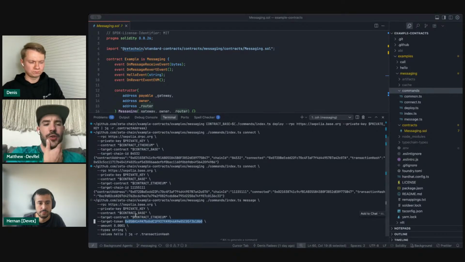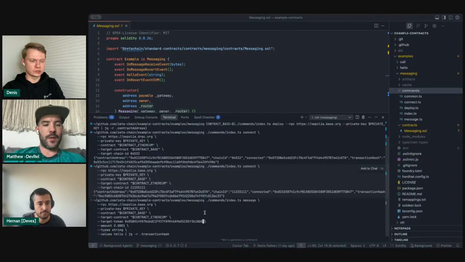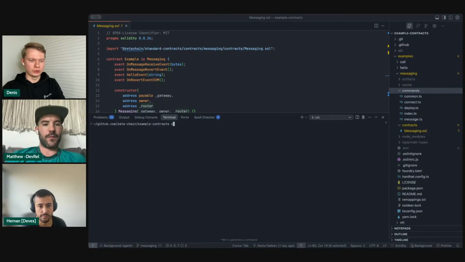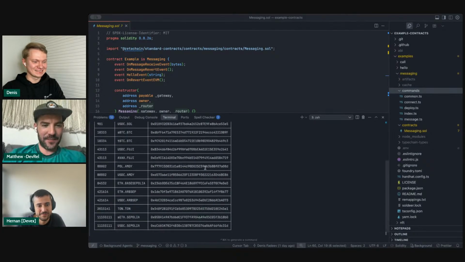It's really powerful. How would you specify an individual token? What would you add additionally to that? I mean, it assumes that you're sending ETH, Ethereum, right? And the target token is just an address. So what you would do is you would run... Actually, I don't know if we have this functionality already or only on the... I don't mean to ask the hard questions. No, don't worry, it's not... Oh, we actually have it already in production, so that's good.